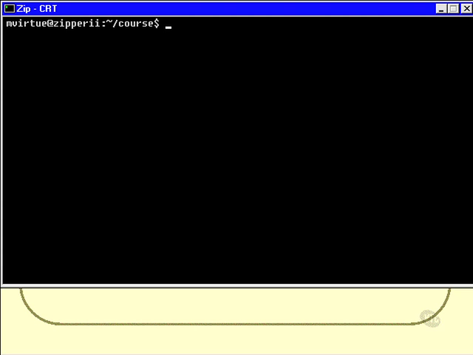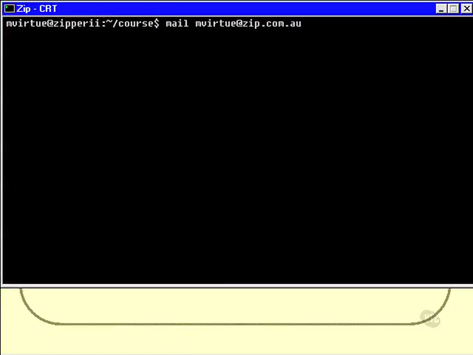Now, I probably shouldn't be sending messages to anybody else on this zip computer, but I could send a message to myself. So I could send it to mvirtue. Now, I could just send it to mvirtue, or I could send it to mvirtue@zip.com.au, which is actually my email address. Because this is zip.com.au, it wouldn't actually matter whether I appended the zip.com.au or whether I left it off. The mail would still find its way to me.